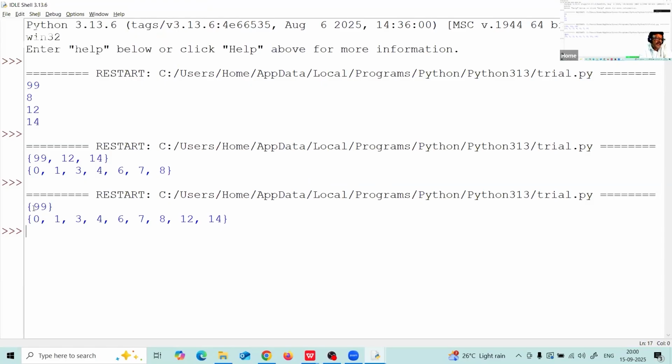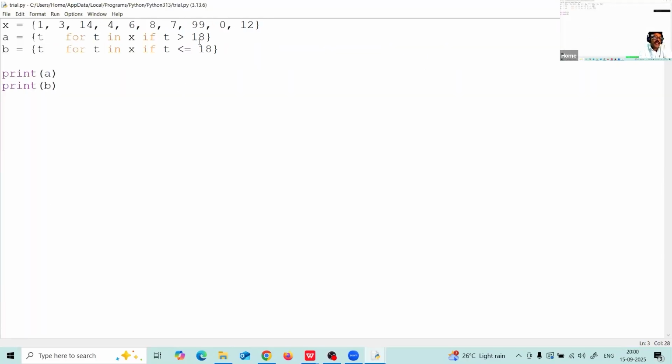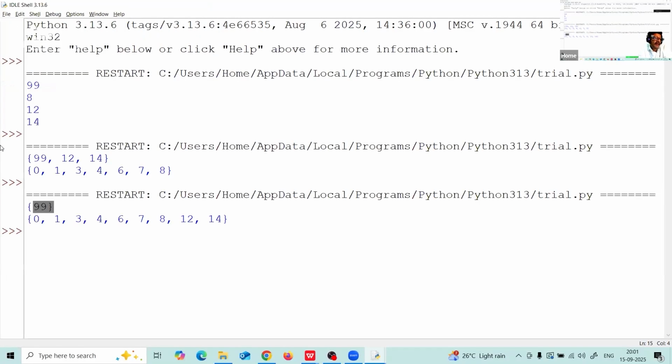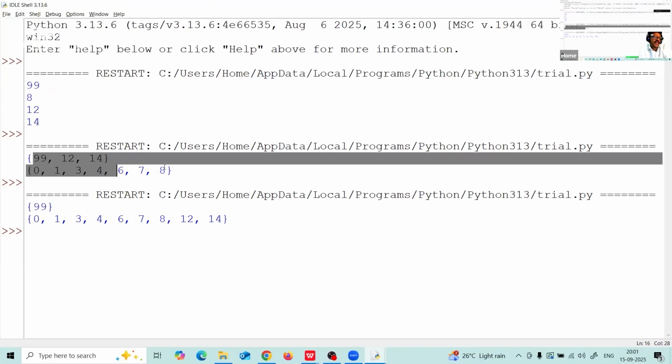Yes. You can see that set A contains all values which are greater than 18. And only 99 is greater than 18. Other values you see are less than or equal to 18. So all other values were sent to set B. Yeah, B is storing all values which are less than or equal to 18. This output is not matching because we checked greater than and less than or equal to 8 last time.